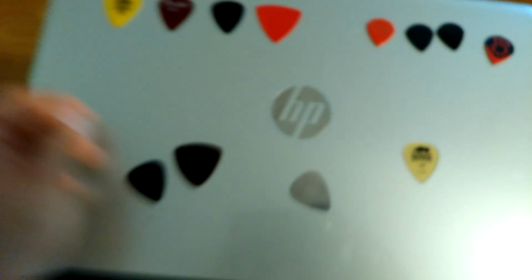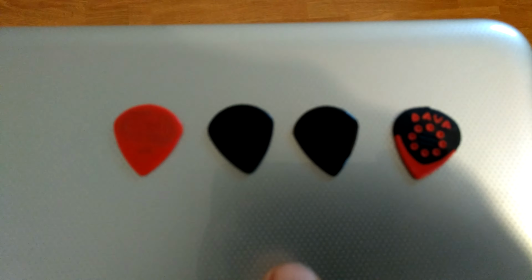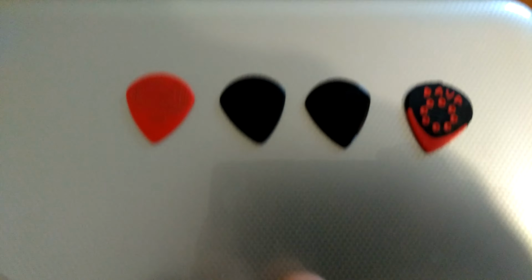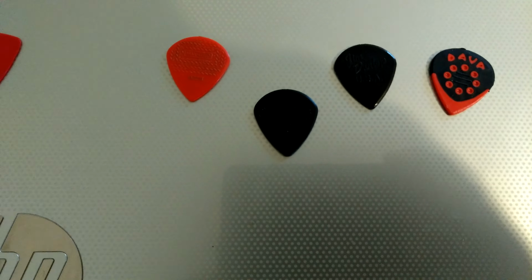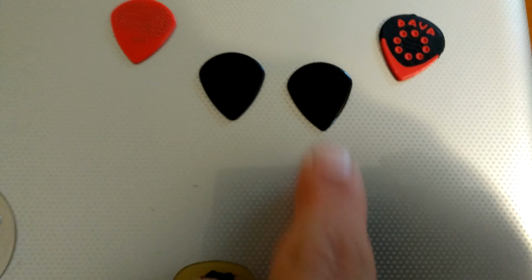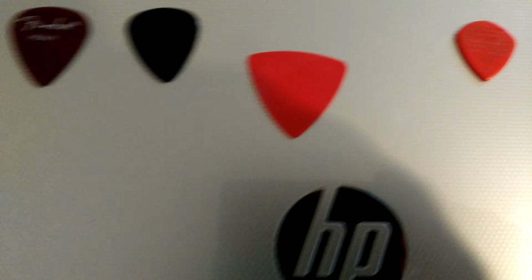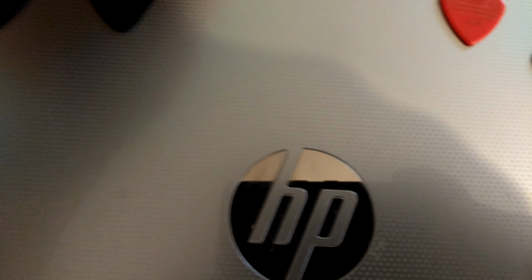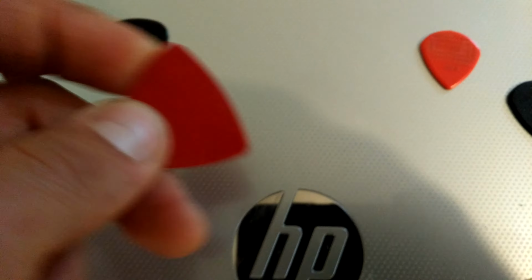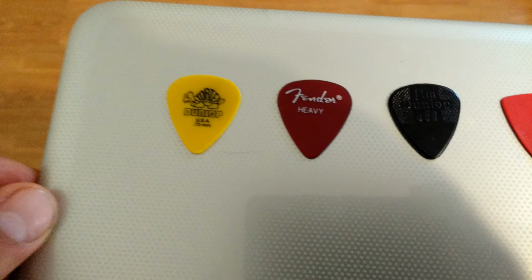So, yeah. These are what you would call Jazz 3 style jazz picks. Some of them have texture that's kind of hard, and then this one's more smooth. Jim Dunlop makes this one right here. And then you have something like that, which is like a Dorito. Really, I prefer these for acoustic, if I ever did use one of those, which I don't. And you've got the Tortex, Fender Heavy. I tend to have the heavier picks.